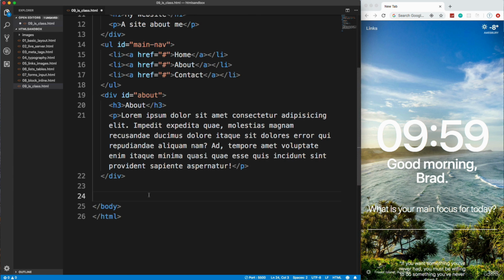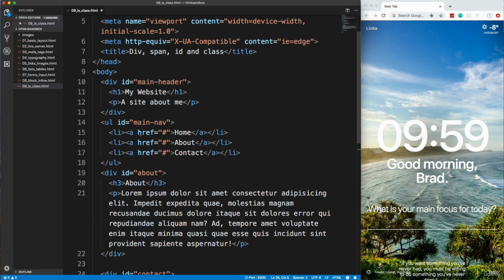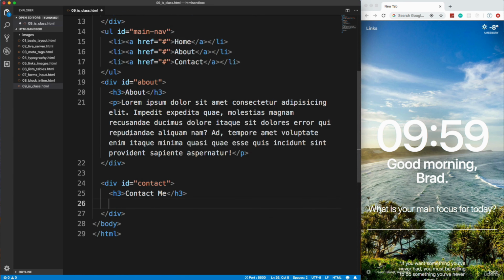contact info. Okay, and I know I haven't talked about spans or classes yet. I'll get to that in a minute. So let's create a div with the ID of contact. And in here, maybe we have another heading. Remember, it's good practice to not have more than one H1. I don't think, well, yeah, we do have an H1, which is in the header. So every div here is using an H3 as a title. You could use an H2, and again, you could use an H1. It's just good practice to just have one on the page.